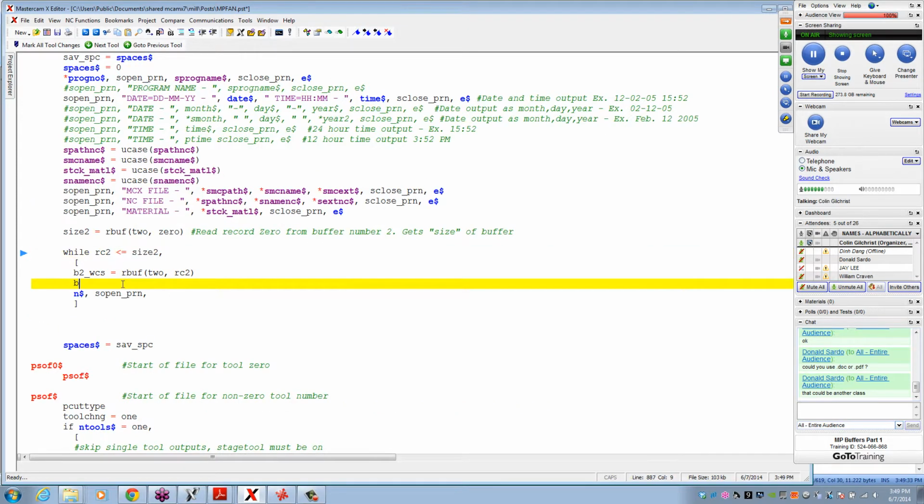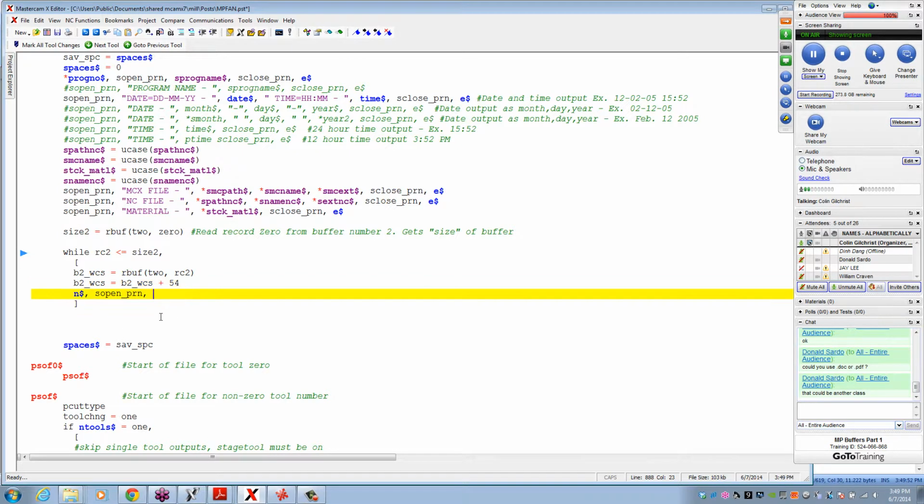So what we'll do here is we'll say B2_WCS equals B2_WCS plus 54. Okay, and we're going to go back. If we want to do more than 6 work offsets, we could go back in and revise this logic. That'd be pretty easy here.